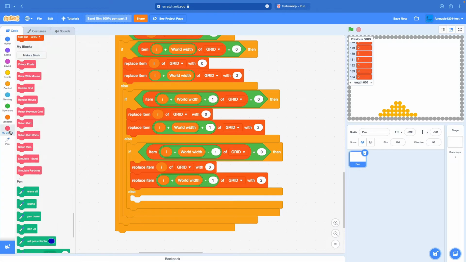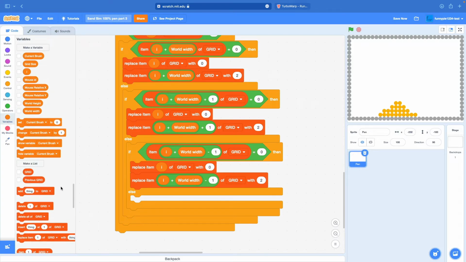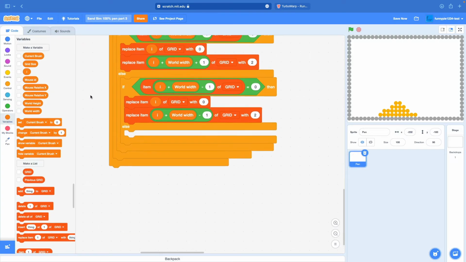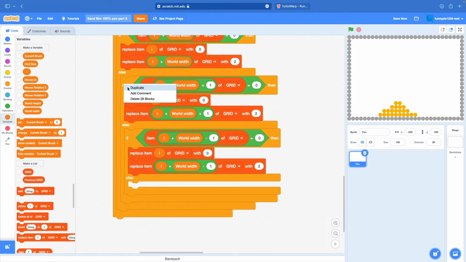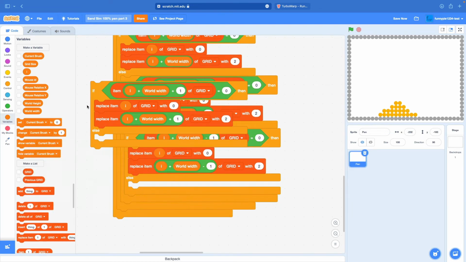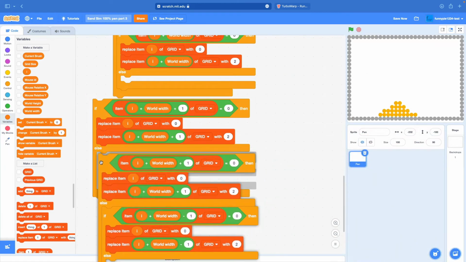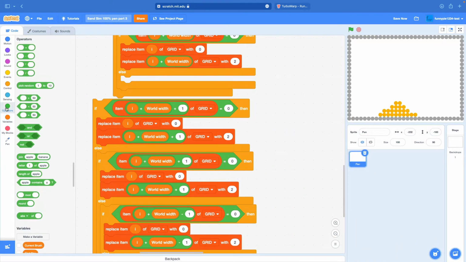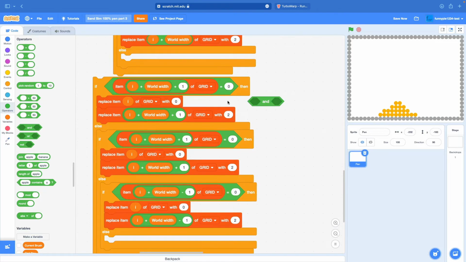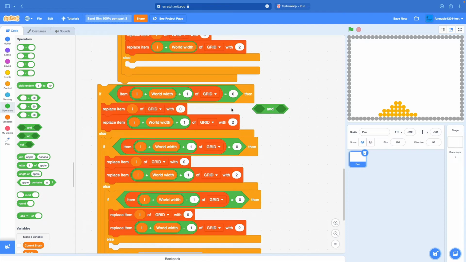Let me hide the previous grid list, one sec. Previous grid, hide that. Okay. So, let's actually go ahead and duplicate this if here. Get rid of the else here. And let's get rid of this if here and stick this inside the else here. Now, what we're going to need is an and, right? To pick a random number between... We're going to need to check if both sides are open. If you can move both ways, it'll pick a random one of those two.